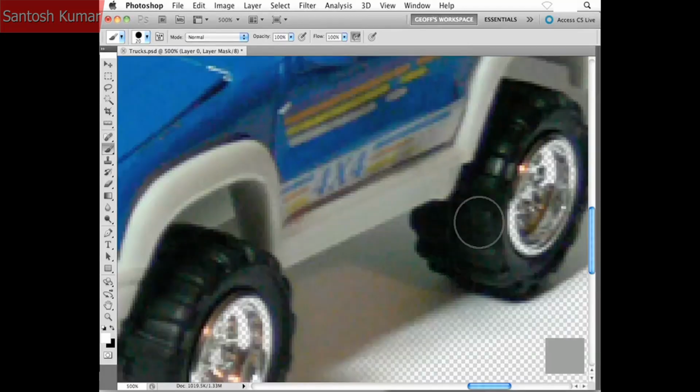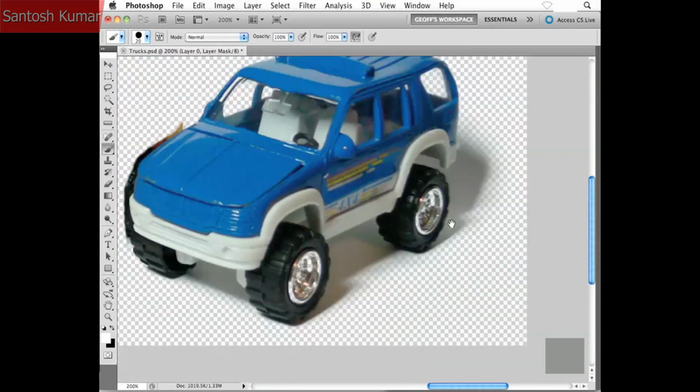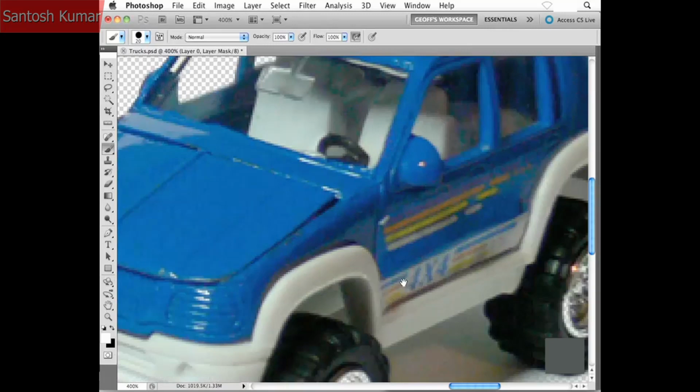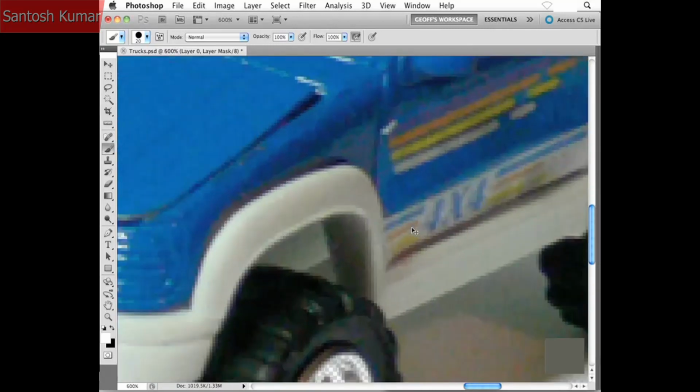Now, of course, once again, I'm thinking to myself, how can I speed this up? How can I make this go a little bit faster? I've done an okay job of getting the trim painted back in. But getting underneath the toy truck and around the wheels is going to be kind of a pain. But you know what I'm going to do? I'm going to show you a quick trick here. And what's cool about this is we start to combine some of the different techniques and tools that we've learned up until this point.